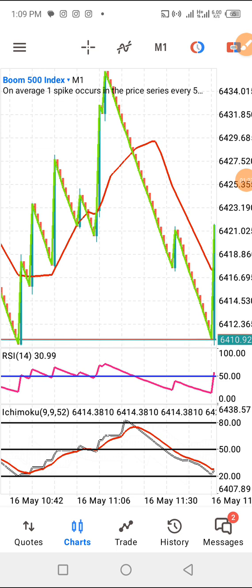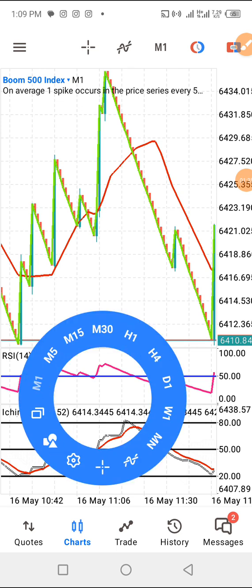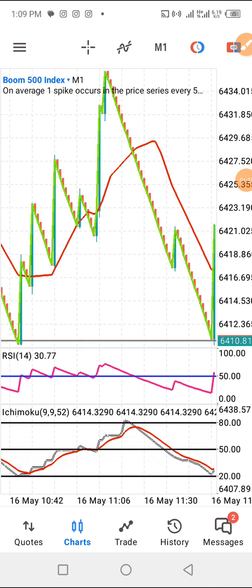Make profits, then you exit the market immediately and you wait for the opportunity to come again before taking another entry. So that being said, let's get into today's activity in full.